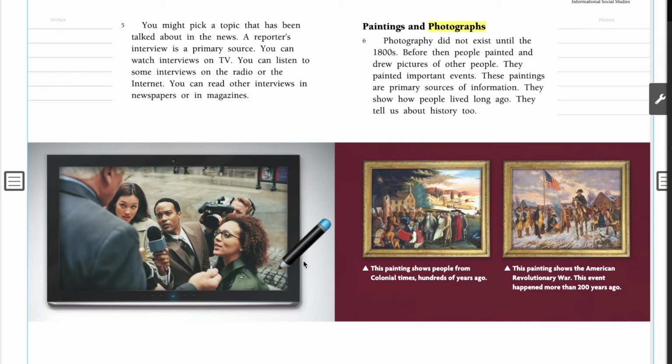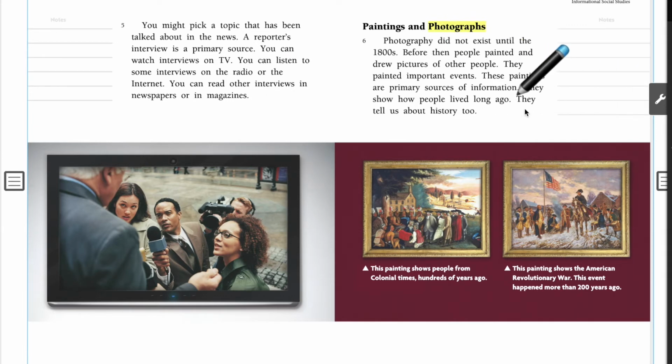So probably you've seen or heard interviews yourself. Maybe you've seen them interview Patrick Mahomes after a football game, right? And they learn about his experience in that game. They'll ask him questions about what he was thinking or what was happening. Sometimes you'll see them interview political parties or people who are in charge, like the mayor or the president. Sometimes they interview celebrities to find out about their movies or more about their lives. So interviews are a really good way to get to know more information.